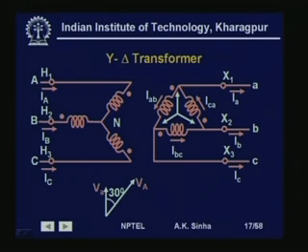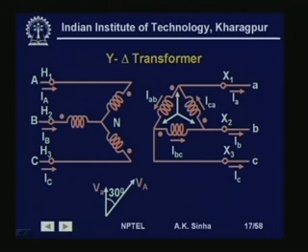Now, if you look at this circuit, then you find that phase A here and phase A here have a phasor displacement of 30 degrees. This is what we get. That is, when we have a star-delta transformer, then the delta side voltage is leading in this case by 30 degrees. We can have the inverse also, that is, it can lag by 30 degrees as well if we make the connection in that way.